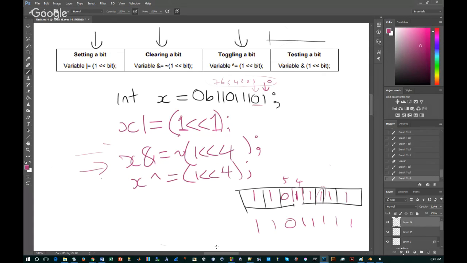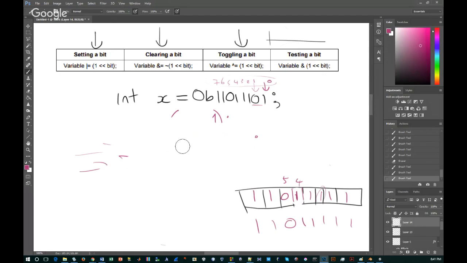And if it becomes a 1, it becomes a 0. Okay. Does that make sense? Let me know if that makes sense. And then we'll explain how they actually work.